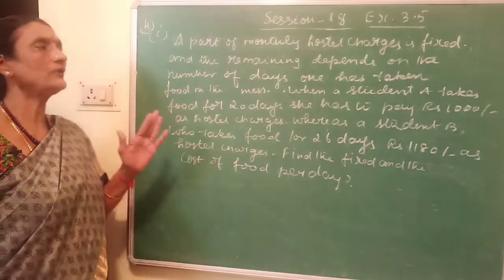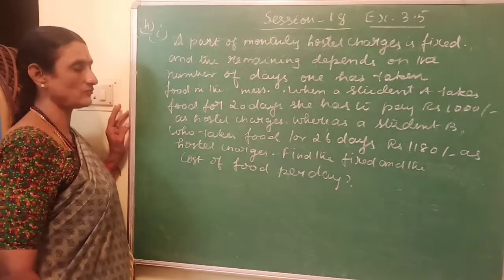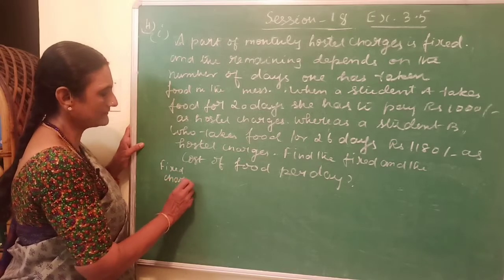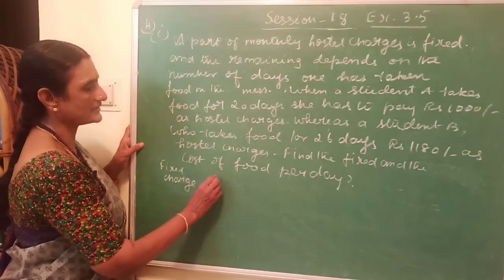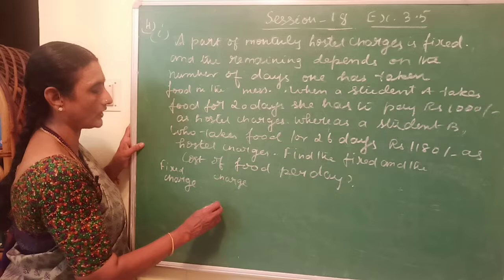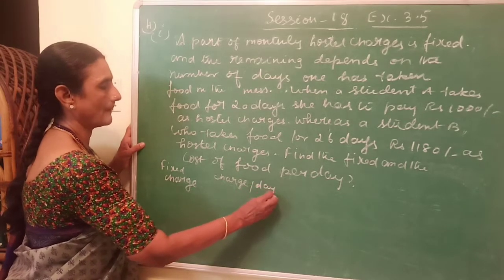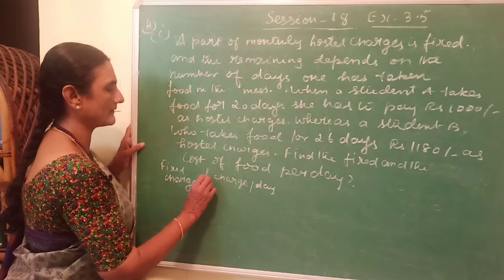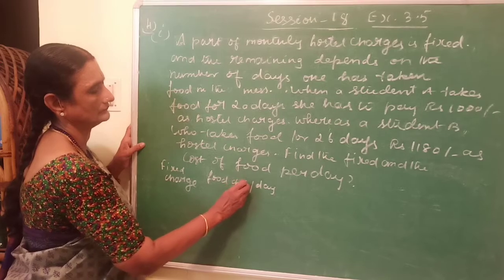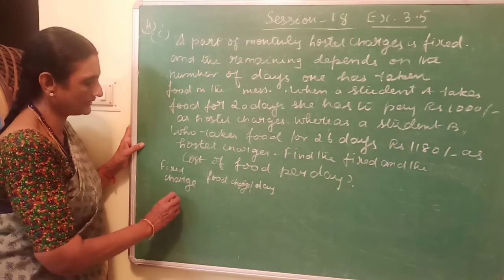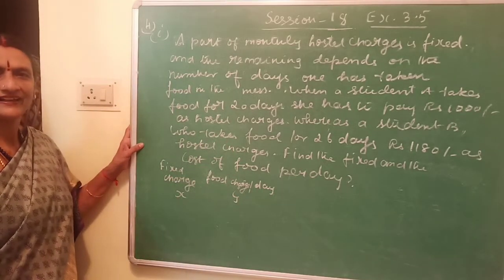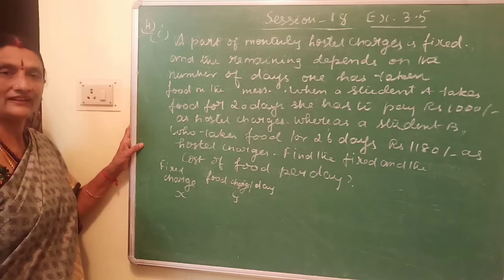Shall we proceed? Now here what should we take as x, what should we take as y. Let us take the fixed monthly charge, and then charge per day, or the cost of food per day, anyway you call it, charge per day. Okay, food charge also we can mention. Per day we can mention, and fixed charge is x and then this is y. Are you understanding? Is that clear to you? Now, how do we get the linear equations?